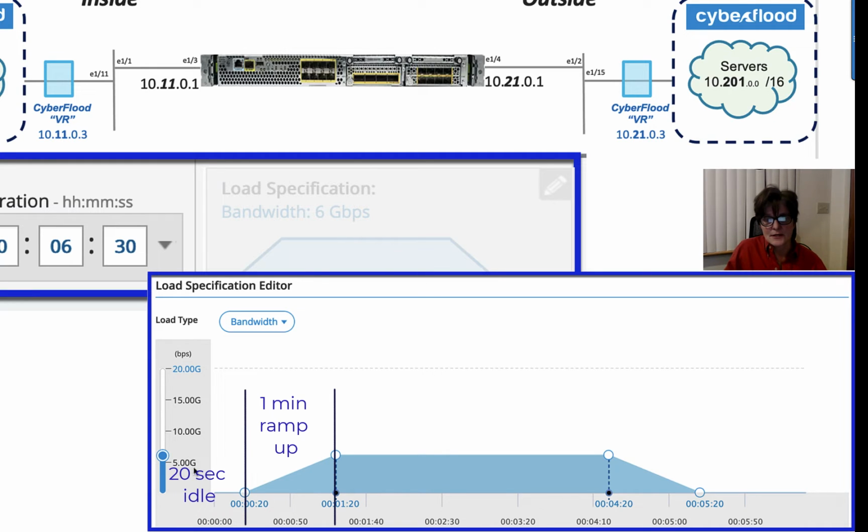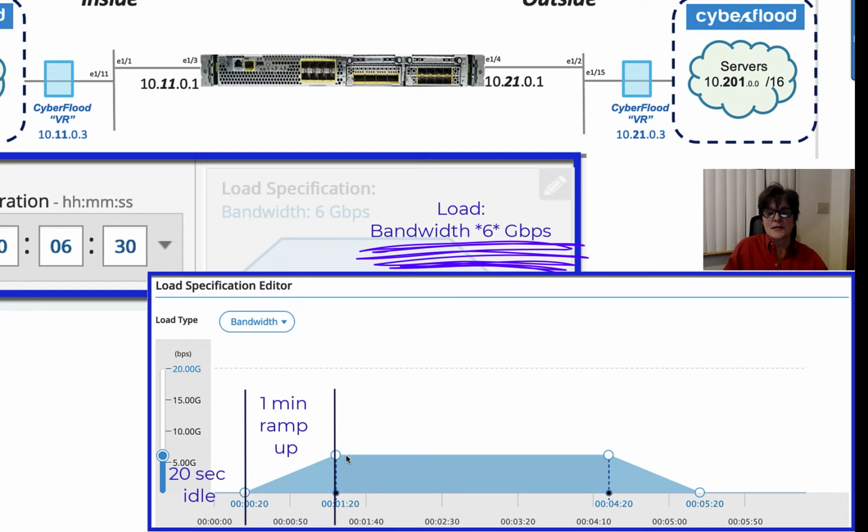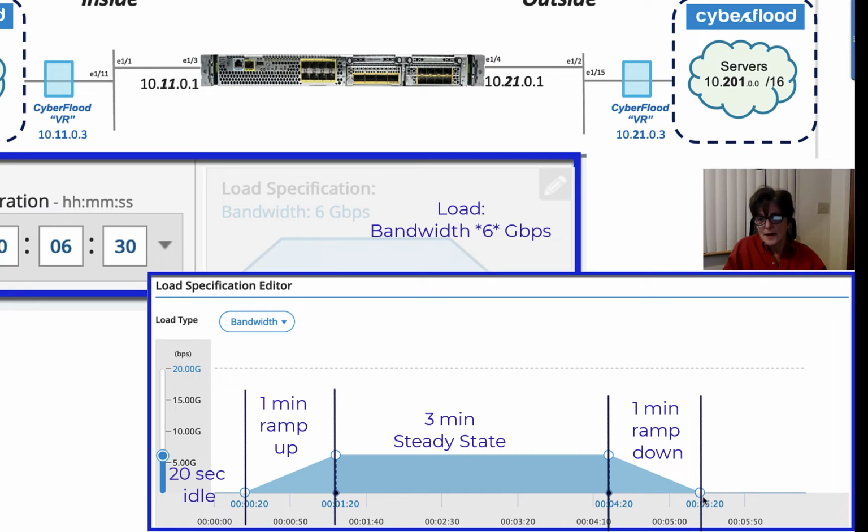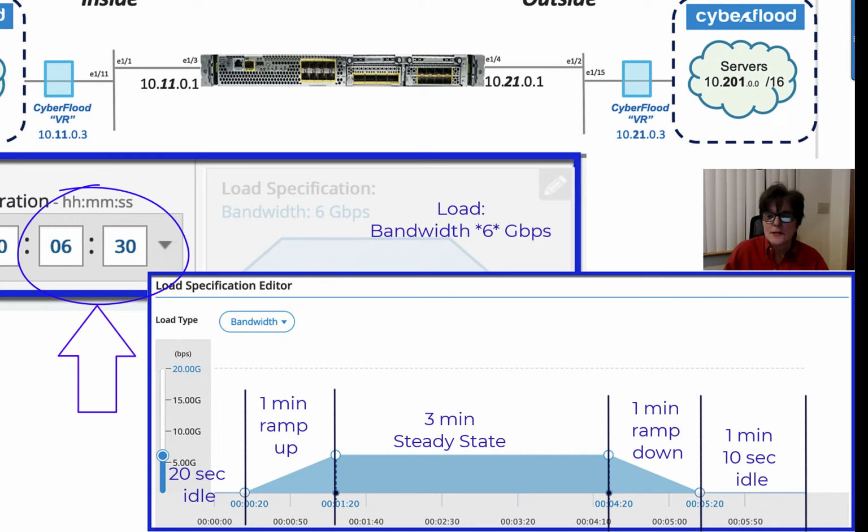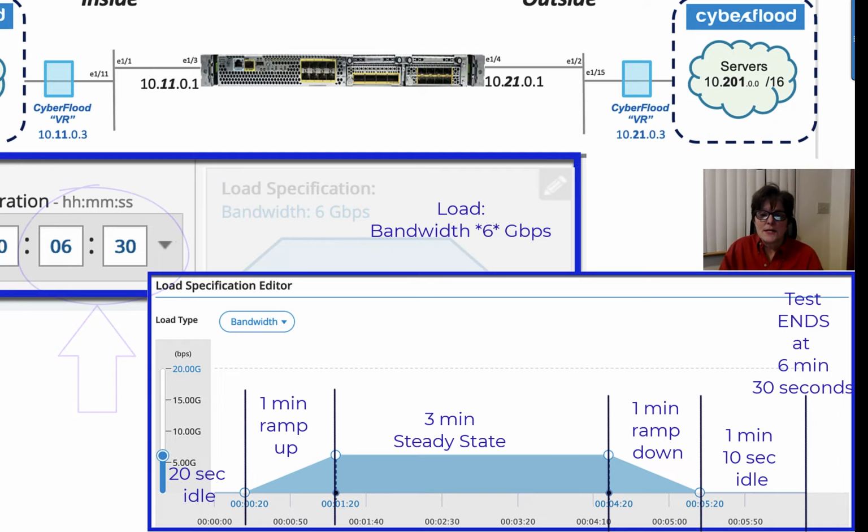We're supposed to ramp up to 6, then have a steady state of 3 minutes, ramp down, and then 1 minute and 10 seconds of idle. How do I know it's 1 minute and 10 seconds for this blue line right here? Because the duration over here is listed as 6 minutes and 30 seconds, so this is going to end at 6 minutes and 30 seconds.